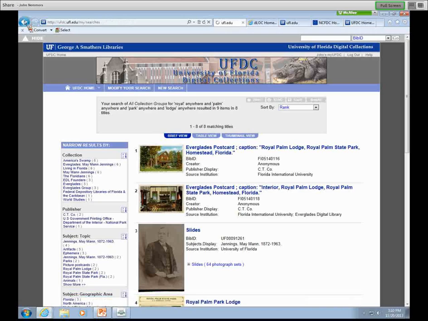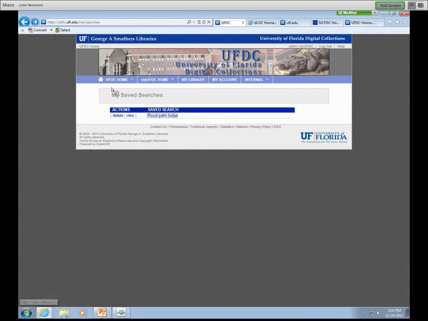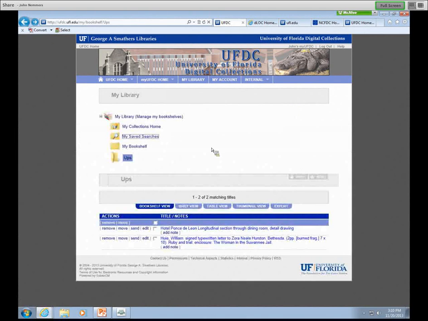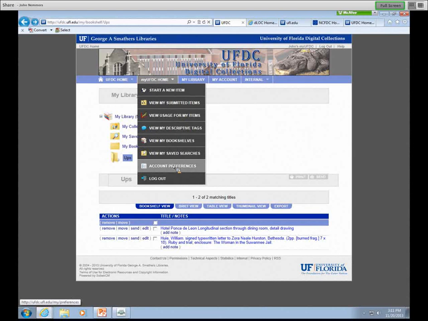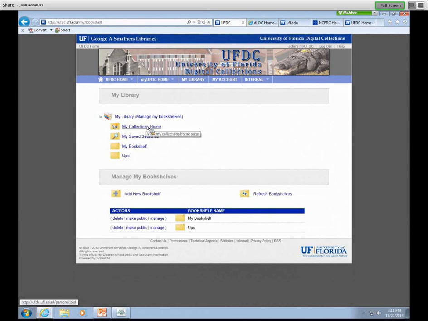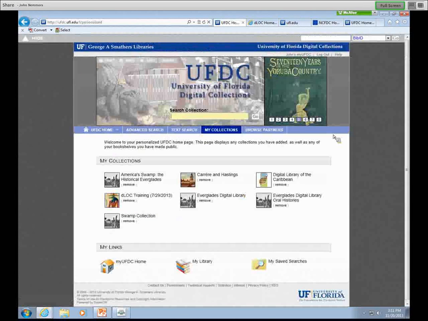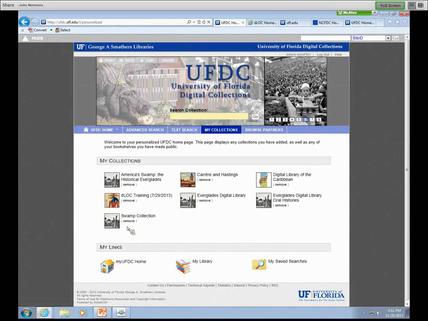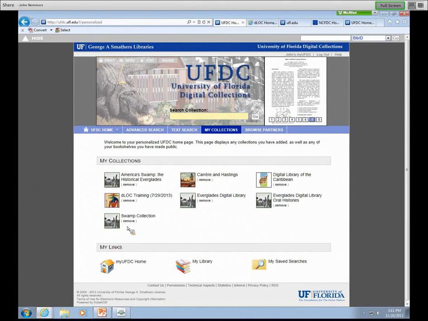Again, very handy. If you're doing a lot of instruction work where you're having to make presentations, it might be nice to have a saved search, particularly a complicated search, where you can replicate the search easily and get to the information without having to hunt for it in front of an audience. You've got preferences you can set. What I really want to talk about is when you go to My Library, My Collections. This is what's really important to me as a collection manager: any collection in Sobek that I'm assigned to administer in some way, whether it's at a high level or a low level of administration, those show up on this page.